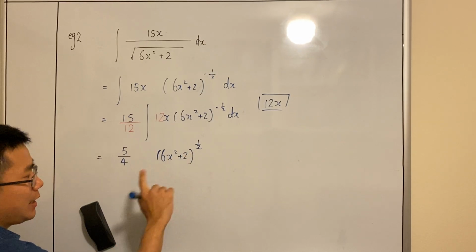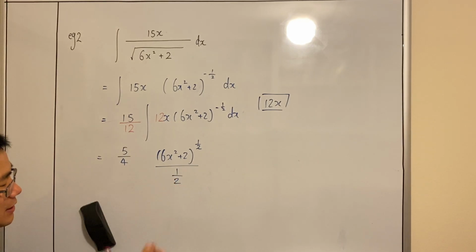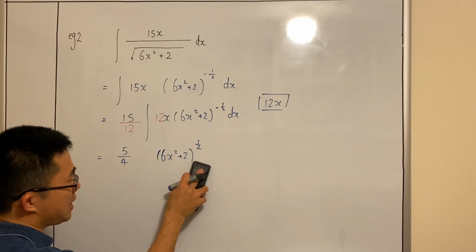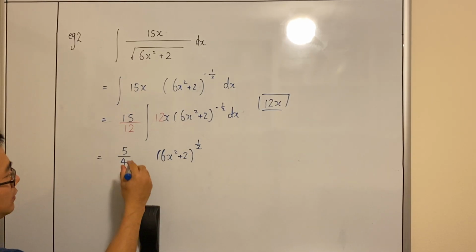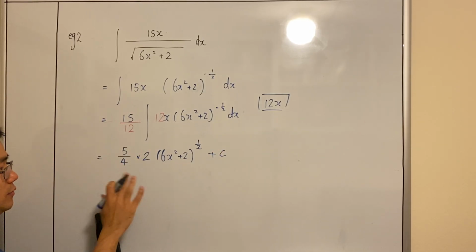Reciprocal of half. And that's why I don't like to do something like over half here. Because look at that. Really ugly, and a student will have a problem with this simplification. Don't do that, okay? Half, find the reciprocal of half. That's 2. Just put the 2 right in the front. Plus C. You've got your answer.